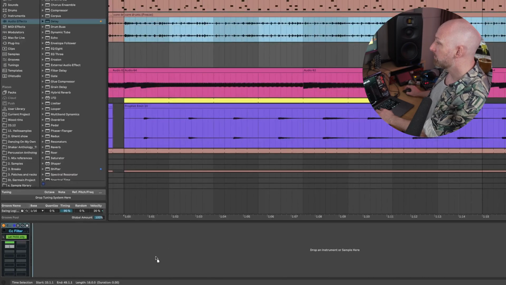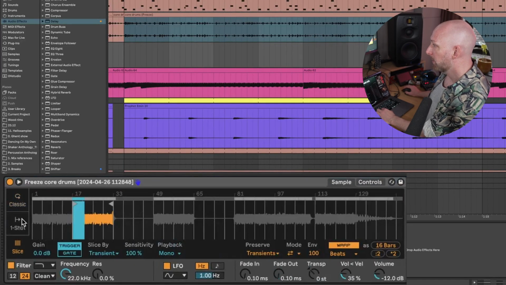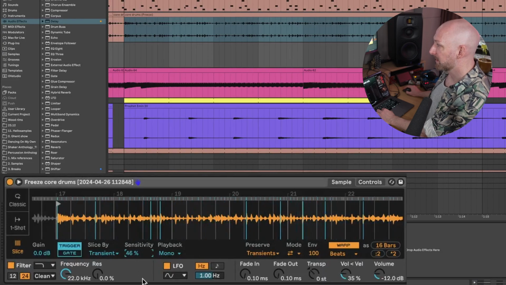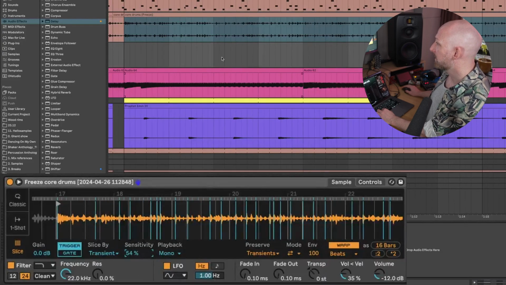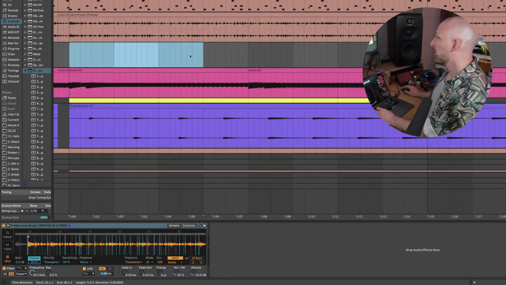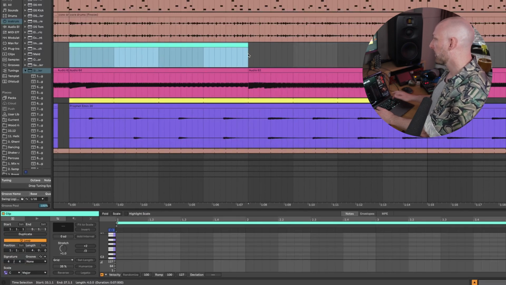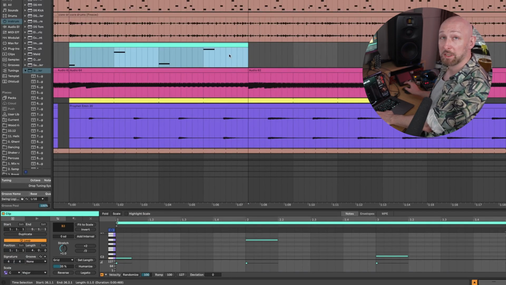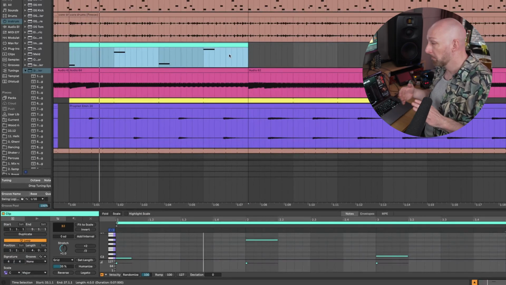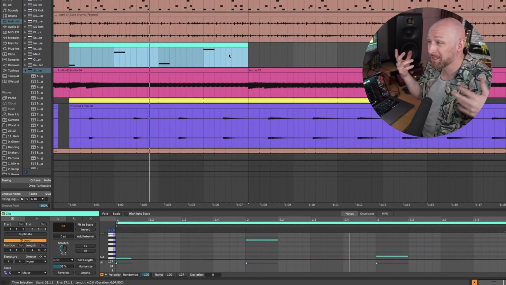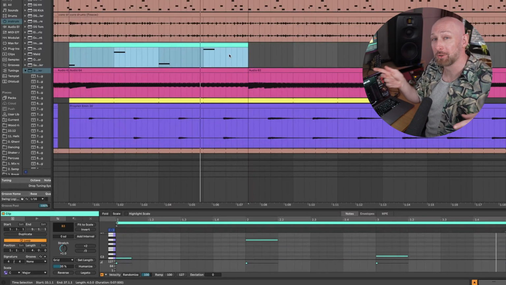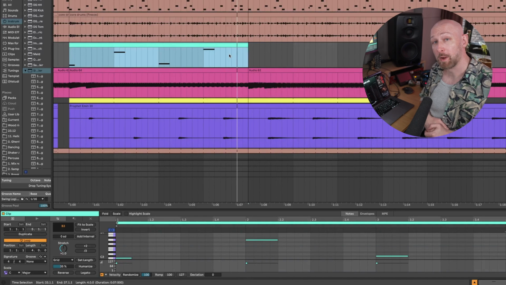Or you can drag it into a MIDI track, put it into a Simpler, slice, and set the sensitivity kind of low so it starts in different places, and then draw in some notes. So you can just pepper those into your loop to add in little bits of spice here and there. And that would get you something like this. Now this is subtle, but it's quite beautiful, and you're sculpting and giving all sorts of interesting depth to something that's otherwise quite a stale loop.